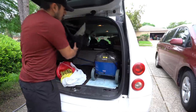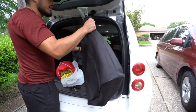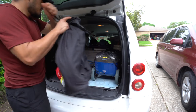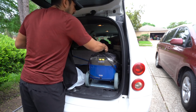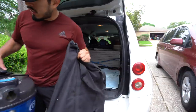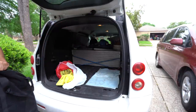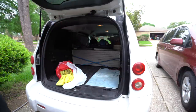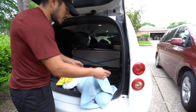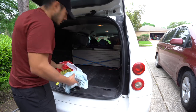This is the bag that holds the Aqua Provac extractor hose. I rarely grab it from the handle, but since there's no water in it, it's not going to be that heavy. I usually pick it up from both sides. See, this one needs to be cleaned. It's wet.